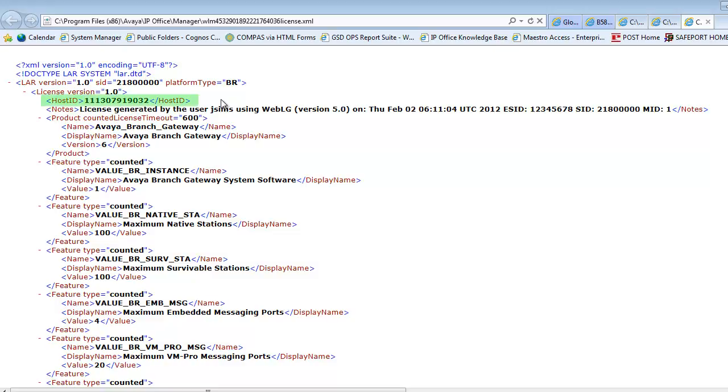So if you ever need to match up a long named WebLM file with a B5800 host ID or system, this is how you do it. Simply edit the file and look at the contents of the file. Also, if you want to see licensing, you can do that as well. The file is very human readable, as you see. You see all the provisioned licenses and their quantity counts.